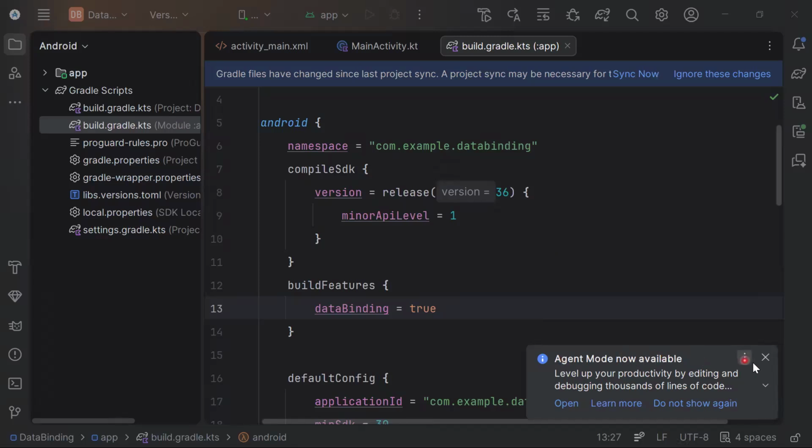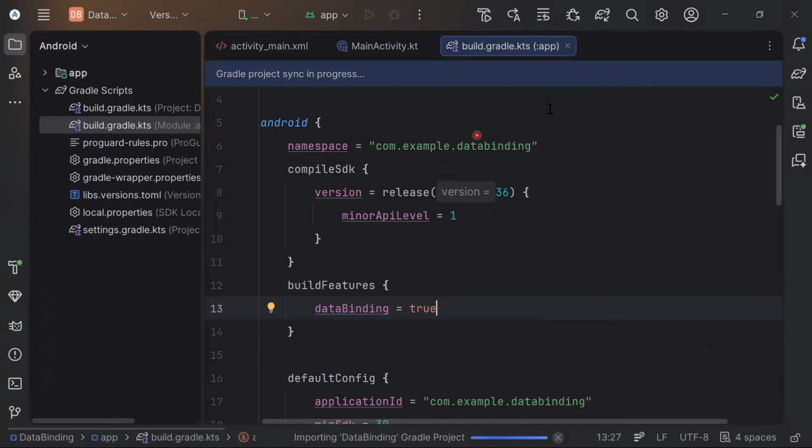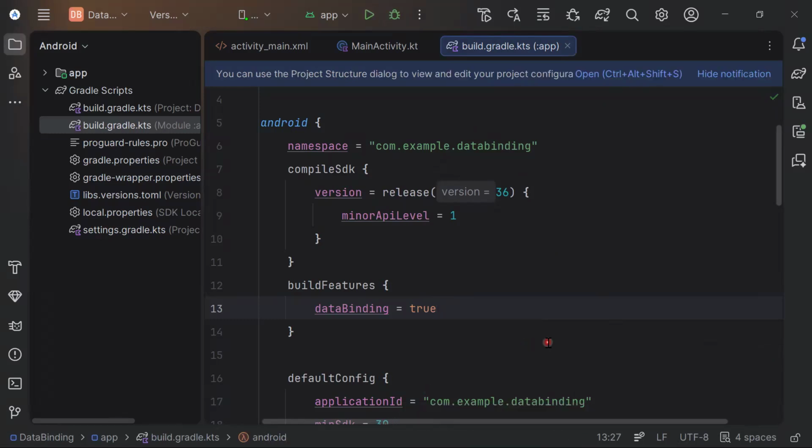You can close all of the pop-ups here, and then you do Sync Now to update all of the libraries needed for the data binding. And now it is importing data binding. We wait one moment until everything is okay, and it's already done now.